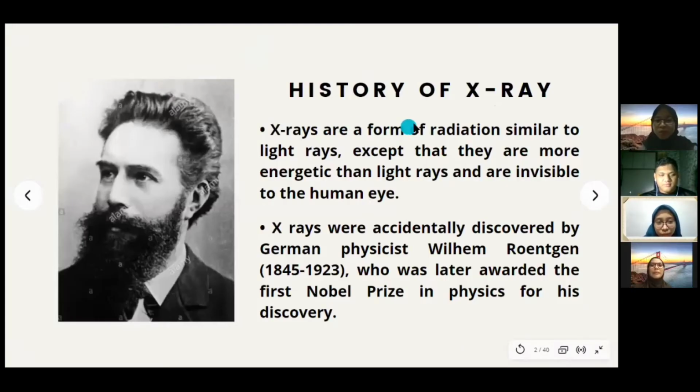Okay, firstly we look at the history of the X-ray. X-rays are a form of radiation similar to light rays, except that they are more energetic than light rays and are invisible to the human eye. The German physicist Wilhelm Röntgen accidentally discovered the X-rays, who lived from 1845 until 1923.